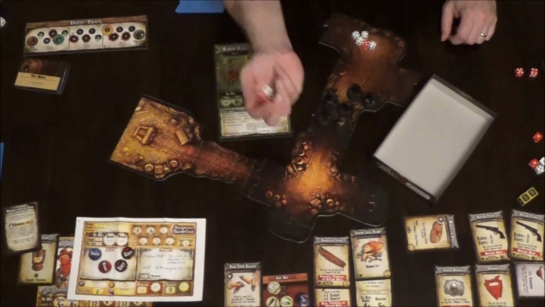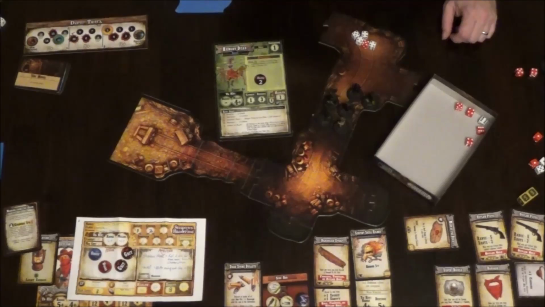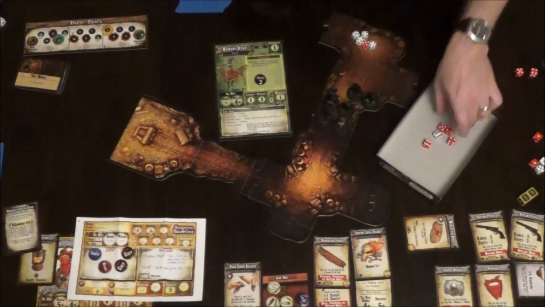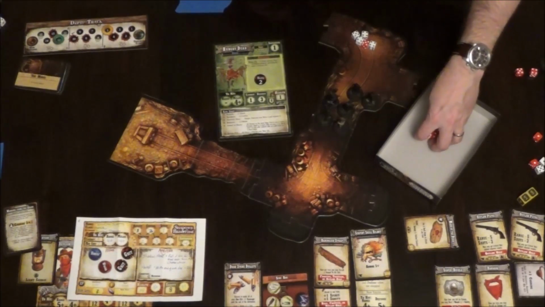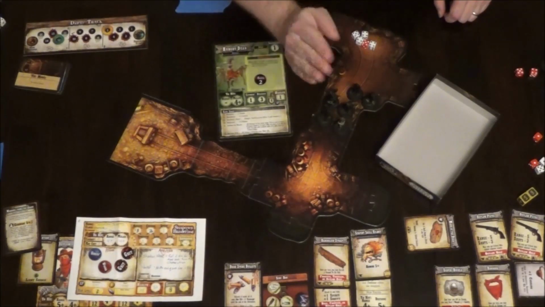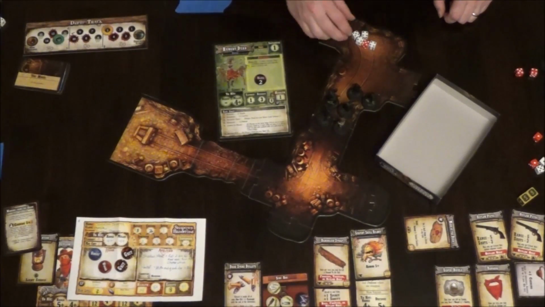That's 5 horror hits. Excuse me. And that is 5 willpower saves. He is like a rock. He sees the entrance, and he's bolstered by the knowledge that he's right close to the exit.